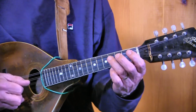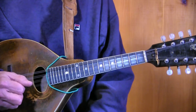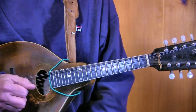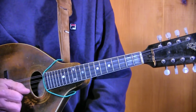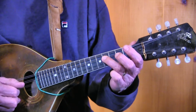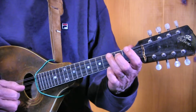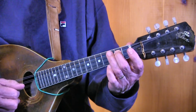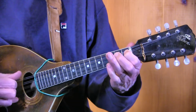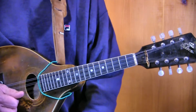Now, when I hit here, remember when you start on the second in a dominant scale, you can descend using two extra half steps, the half step between 2 and 1 and the half step between the root and flat 7. So that's what I did.